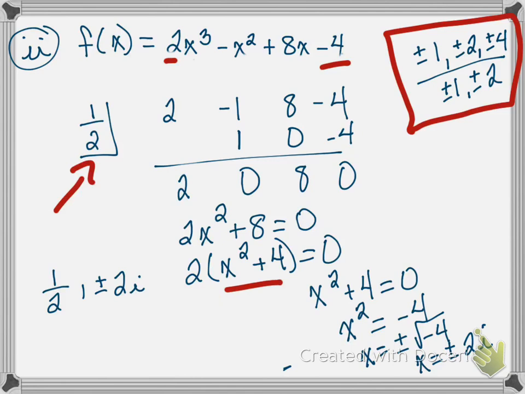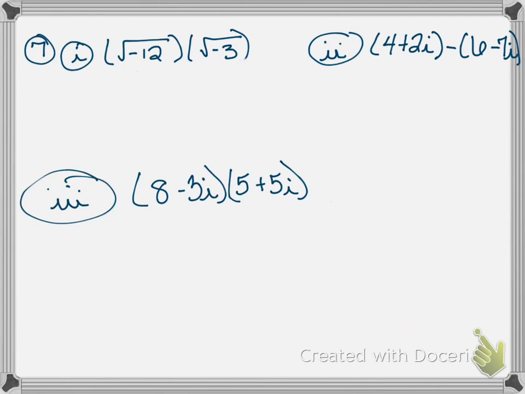Okay, now we have operations with complex numbers. So here I've got the square root of -12 times the square root of -3. When we are dealing with real numbers, you are able to just multiply those two together and keep them inside the square root. But we're not dealing with real. So before we can multiply those, I've got to pull my i out. So I am going to have i times the square root of 12, and i is the square root of -1. And then I'm going to have i times the square root of 3.